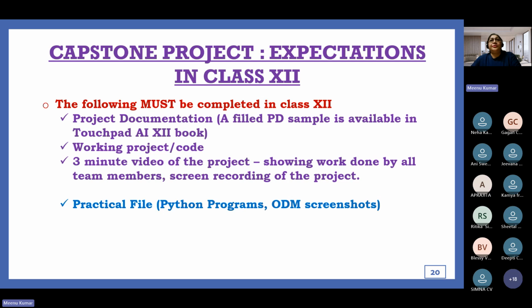Then after that, you could go back to the Scikit library and have them create the various regression problems in Python programs. A simple linear regression will do. If classification becomes too much for them, start with a simple linear regression and probably do the classification in class 12. Do not worry about the Python programming if students are not inclined to do it. I have a full batch this year who are not inclined towards Python programming. Orange data mining tool is available in class 12, so they will really enjoy doing this tool.